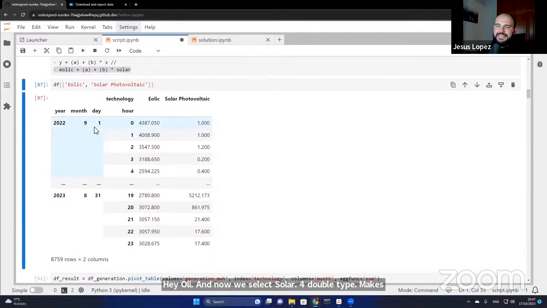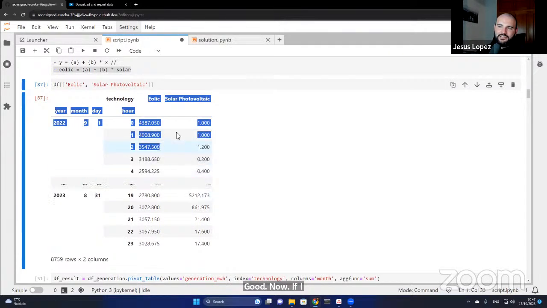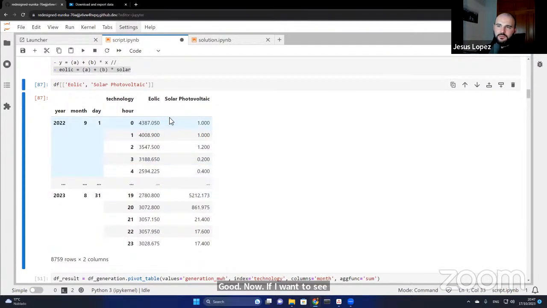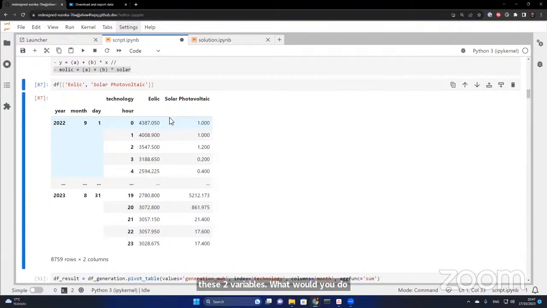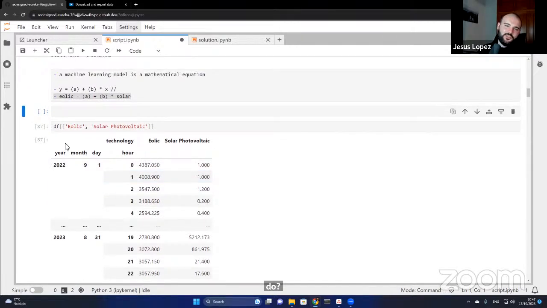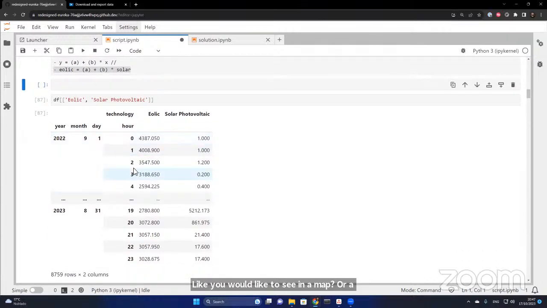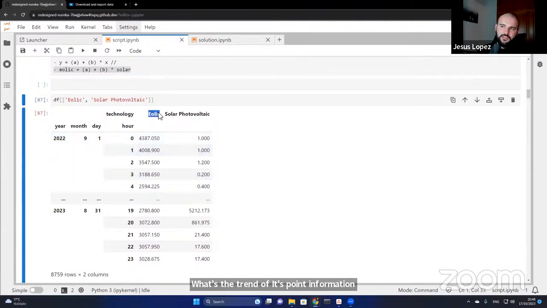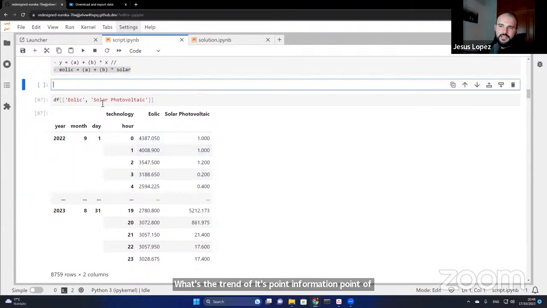Good. Now, if I want to see the relationship between these two variables, what would you do? Correlation, or you would like to see it in a visualization, so what is the trend of each data point of aeolic energy and solar photovoltaic? How do they correlate between each other?